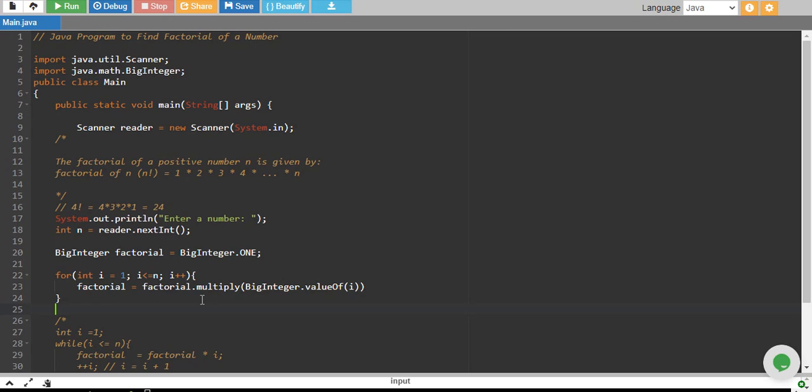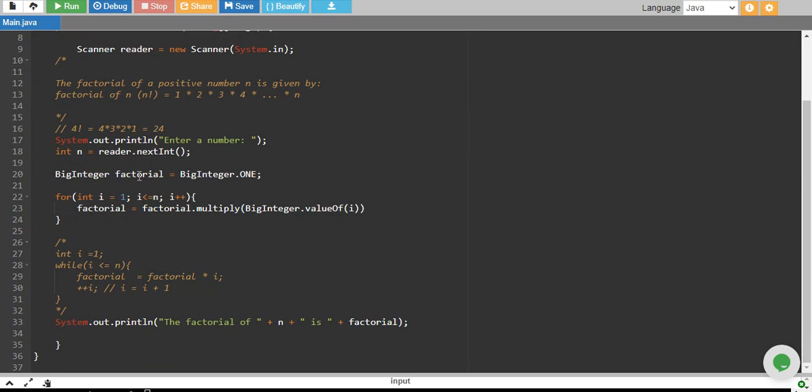So what we have done is, because int can store only small integer numbers, for big numbers we need a variable which can store big numbers. So we imported BigInteger from the java.math library, and we have initialized our factorial variable of BigInteger data type with 1, and over here we are just multiplying our factorial by the value of i.